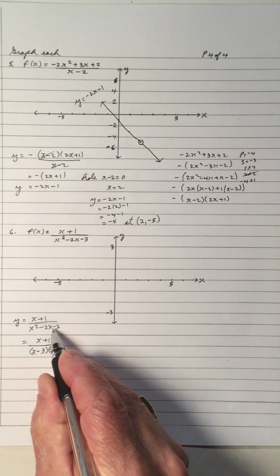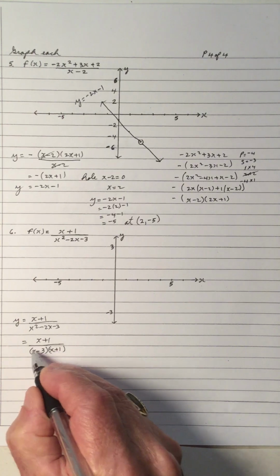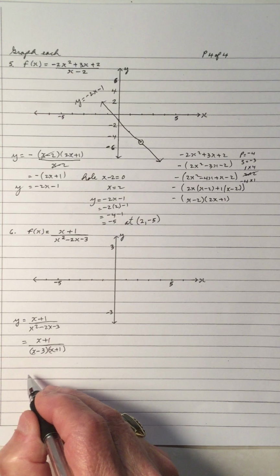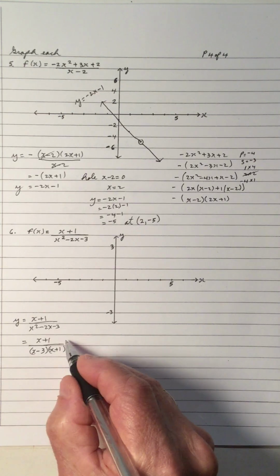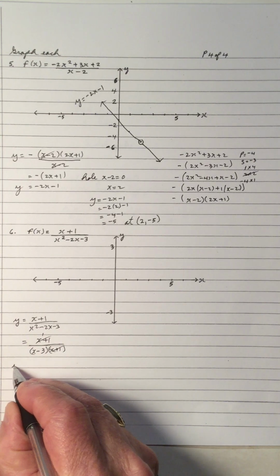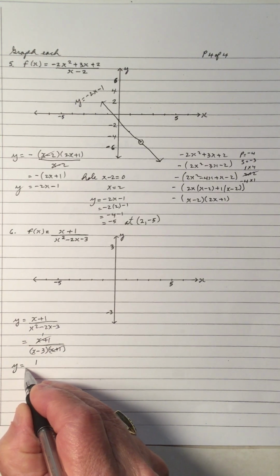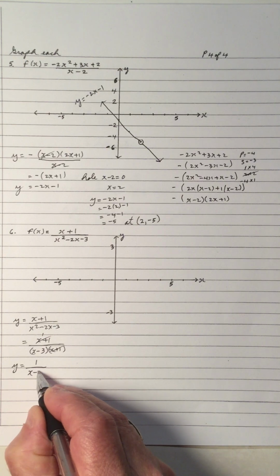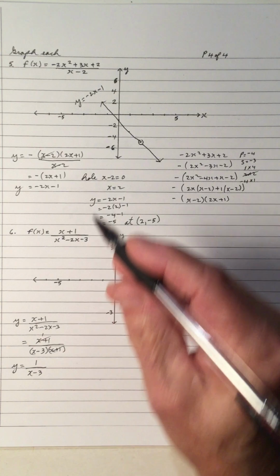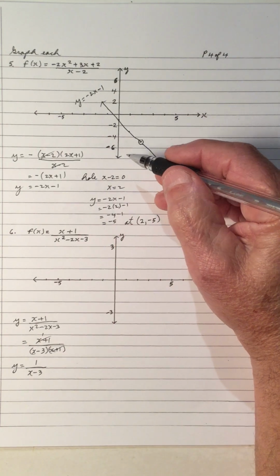So it has to be negative 3 plus 2. Because the product is negative, it has to be a negative and a positive. But the larger factor is negative because of the 2. And we have the x plus 1's cancel out. So we get y is equal to 1 over x minus 3. So, again, this is a little bit different than the other ones because the other ones were all linears.